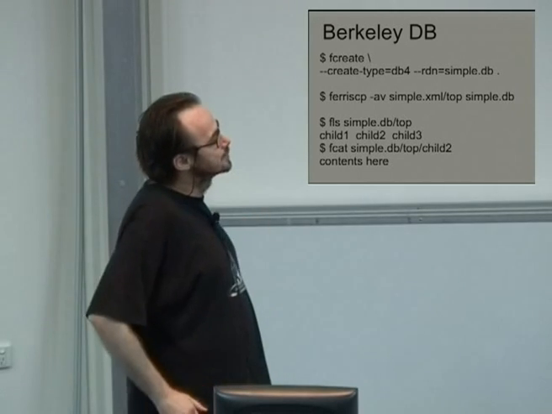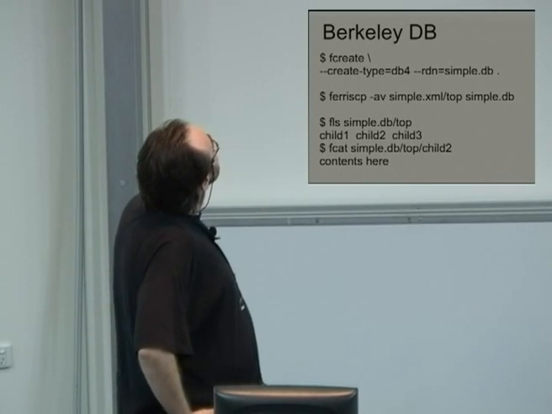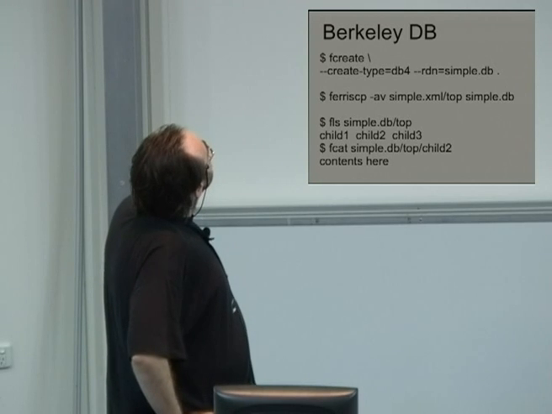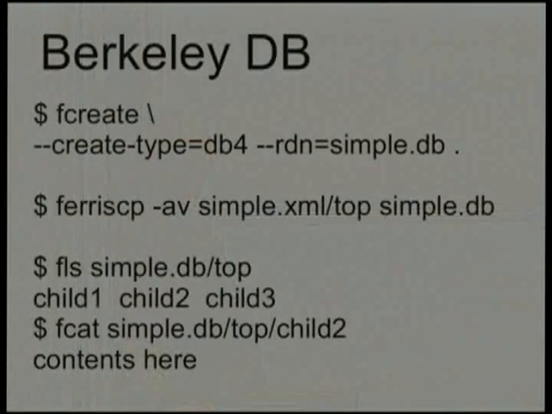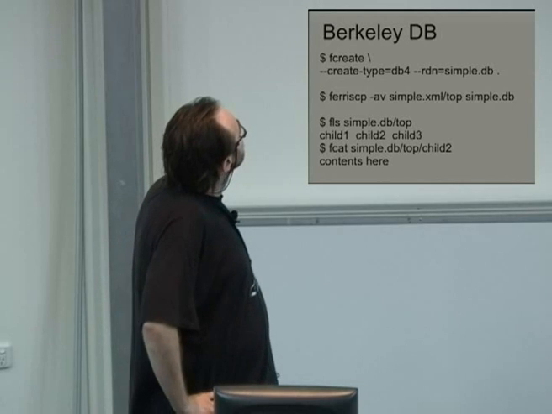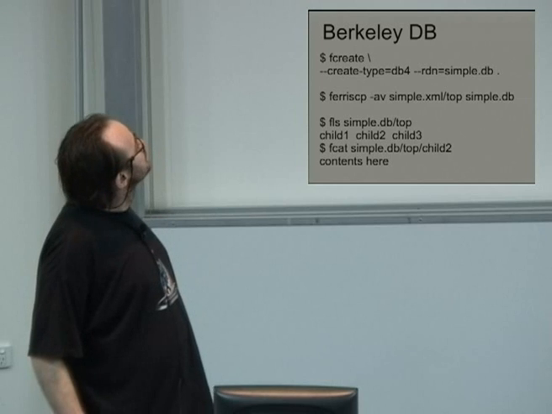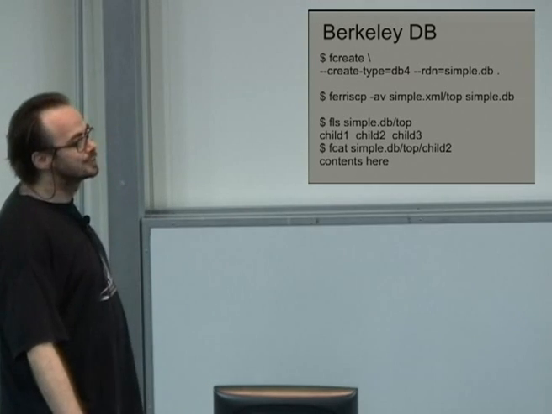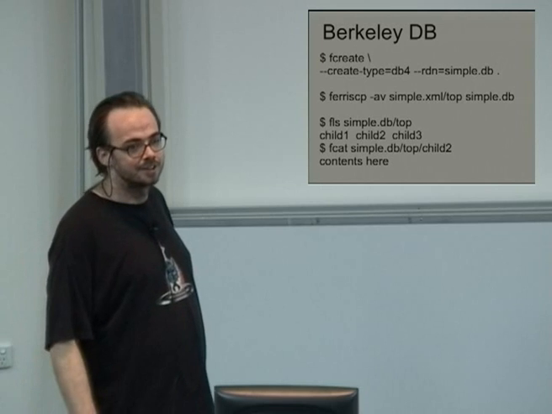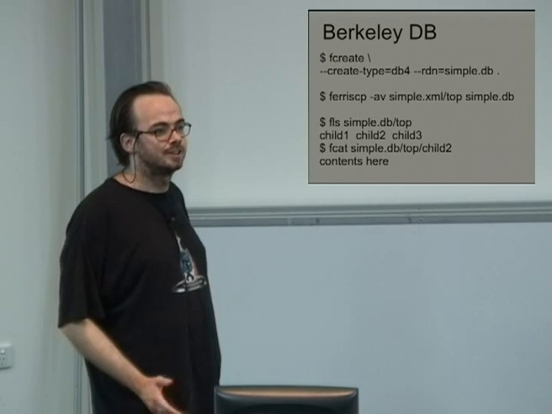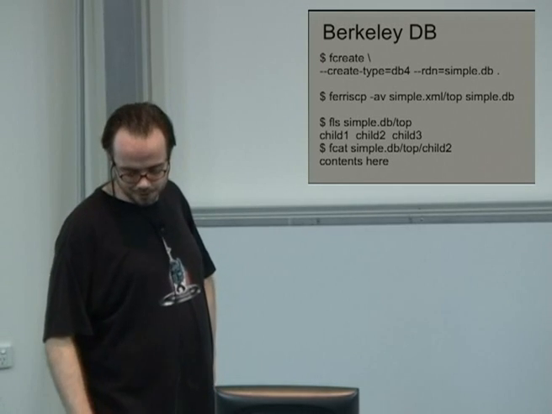Playing around with XML as a virtual file system is fun, but this also works with Berkeley DB. The fcreate command lets you tell it which particular type of file you'd like to create, what name to make, and where to put it. Then you can do a recursive copy of everything from an XML file directly into a Berkeley DB ISM file, and all of the same commands work exactly the same way — being a virtual file system. Since all data sources become virtual file systems, the interaction style for all data sources becomes the same.